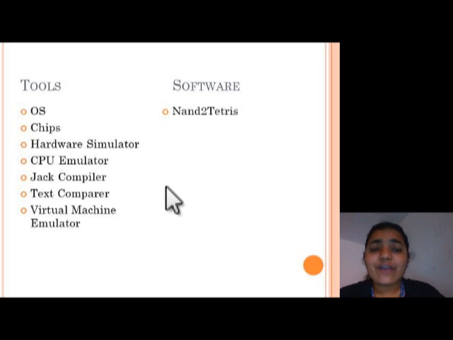So what we have learned is how to implement each and every project and module at different levels. We learned the necessary steps needed in building a computer, and we really understood how a computer is actually built and how it works.